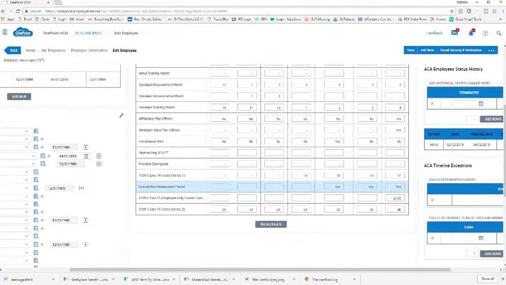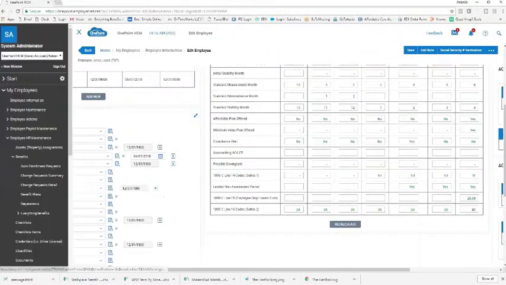So another important piece are lines 14 and 16, which are actually coded on the 1095C. Now, if the system was properly maintained throughout the year, then the coding for lines 14 and 16, and even line 15 for those of you using the rate of pay safe harbor, should already be coded for each employee via their ACA timeline. With OnePoint, you're able to mass generate each employee's 1095C form, as well as mass auto-populate each employee's form with the codes from lines 14, 15, and 16 from their timeline. Instead of having to review each employee and code their 1095C form manually, you're saving so much time by having the OnePoint system do this for you just by clicking a few buttons.